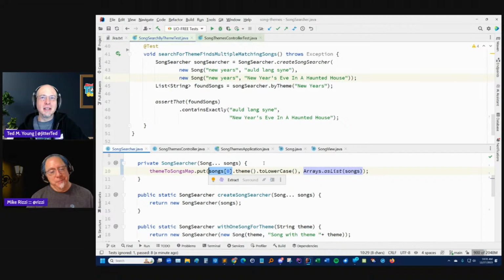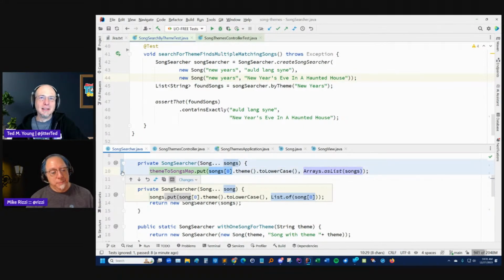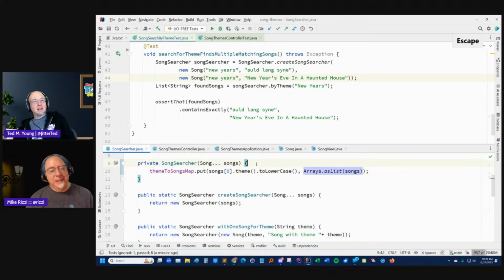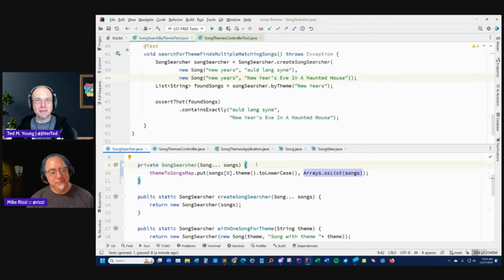Right. And you can click in the gutter to actually see what we've changed. So we renamed the variable, but really the only significant change was from the list of the first song to the array list as list of all the songs. Right. And so I want to pause here and say we made the change easy. And now all we had to do was make the easy change, which was not even a full line of code. Everything else just worked.